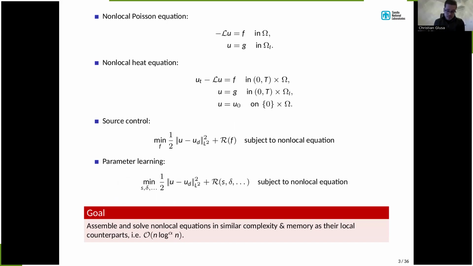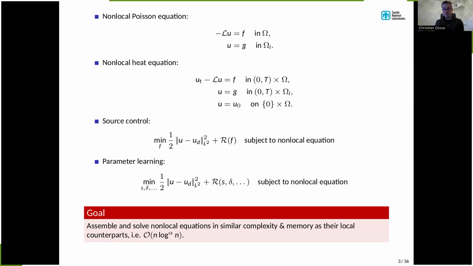All right. So the types of problems that we might care about, there's a sequence of problems that are of interest to us. The simplest one is this nonlocal Poisson equation at the top, where, as I alluded to earlier, we impose a volume condition on omega I, which might be the entire complement of omega. And associated with that, we can also look at the associated parabolic equation, so this heat equation in the next bullet point.